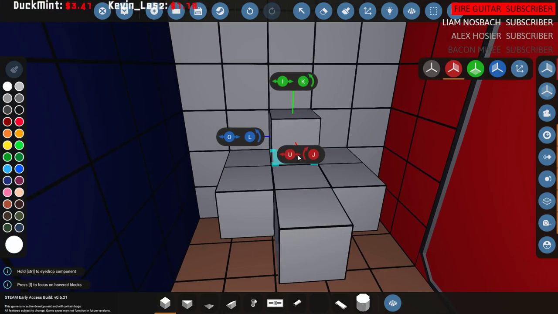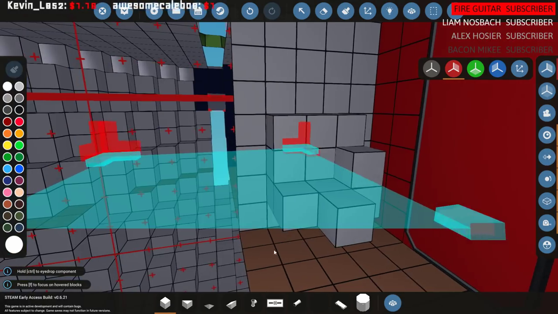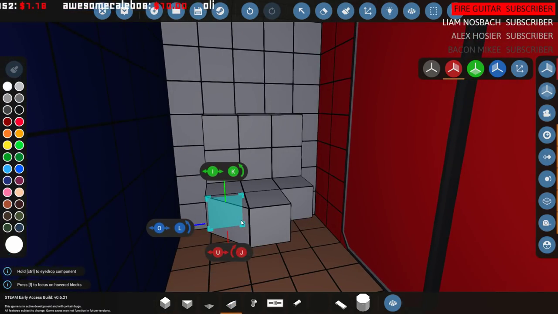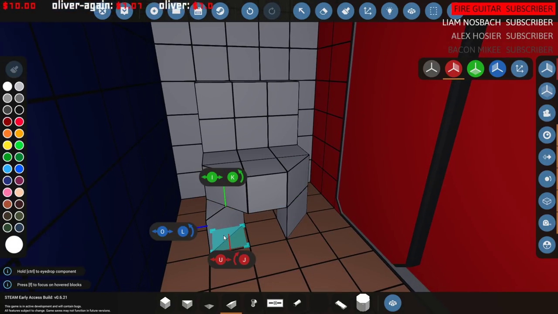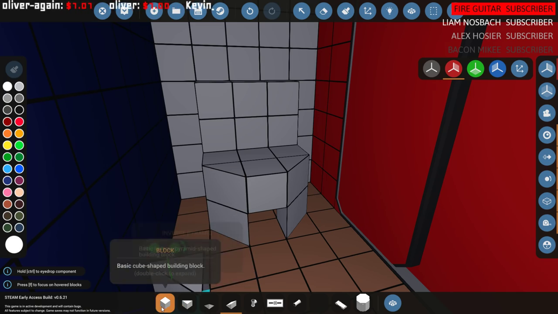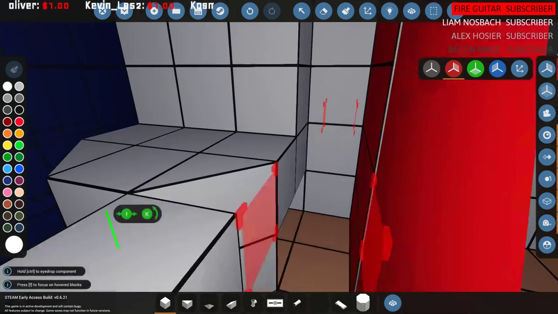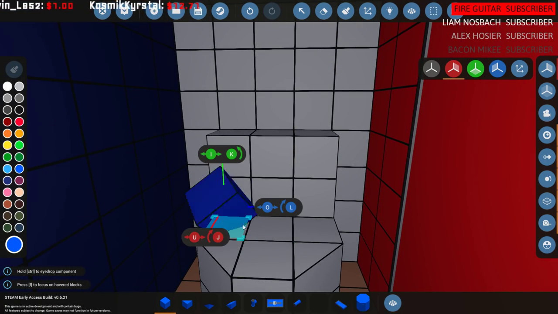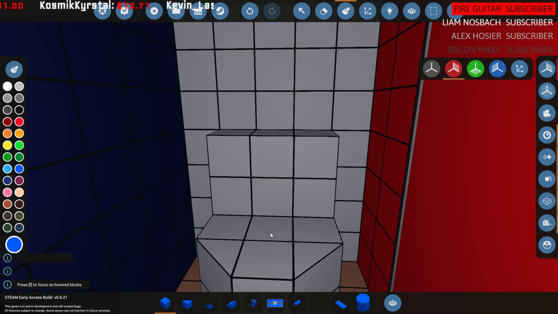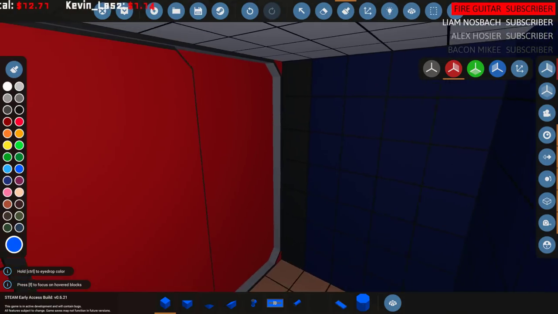Here we go. That's a pretty big toilet. There we go. Okay. Yep. There we go. Poopy toilet. Successfully built. There we go. And then you just paint the inside blue. Yeah? Totally. Poopy toilet. Awesome. We got a toilet in the boat.